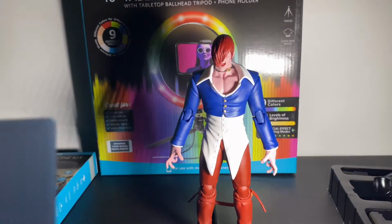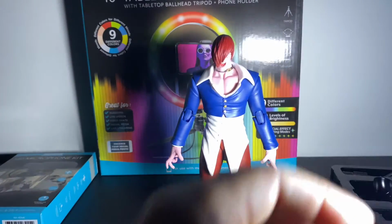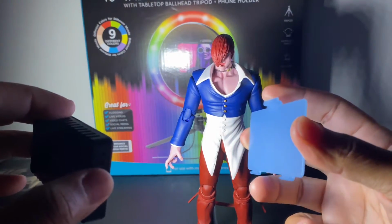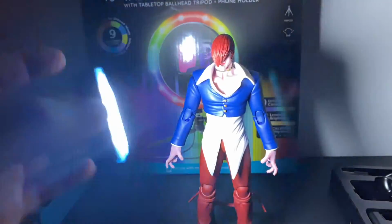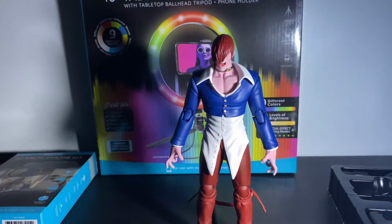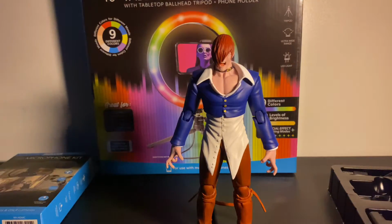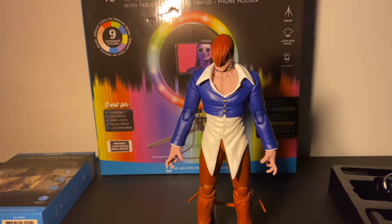Now let's try it out with the plate. This is what it looks like with the cooling version. So what you do is, with these clips, you just clip it on there and it stays. It's like with the warm clip on, which is also pretty good. This is pretty good, man.